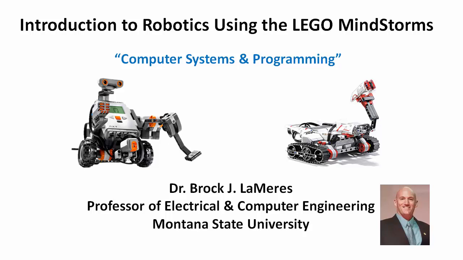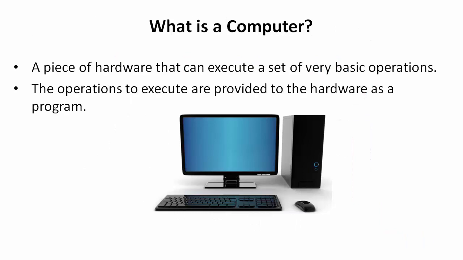Now let's take a look at computer systems and computer programming. So to begin with, what is a computer? Just in the most general sense, a computer is a piece of hardware that is designed to execute a set of very basic operations. These operations are predefined, they're built into the hardware.